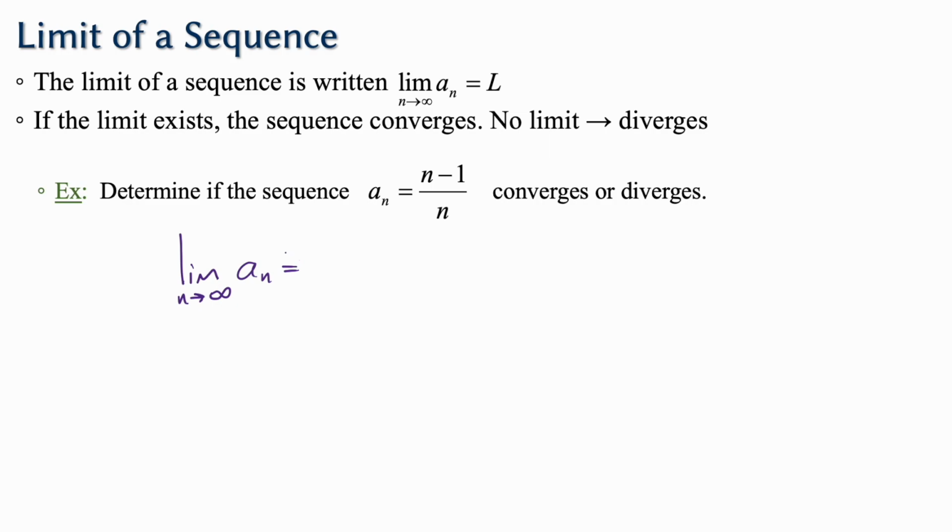Just like I did with functions, this is rational, and when n becomes infinitely big, the way we figure it out is we look at the leading powers. On the top it's first degree, and the bottom is first degree. Because they're the same, this expression approaches the ratio of the coefficients, in this case 1 over 1. So because the limit of this expression equals 1, we can say that it converges to 1.